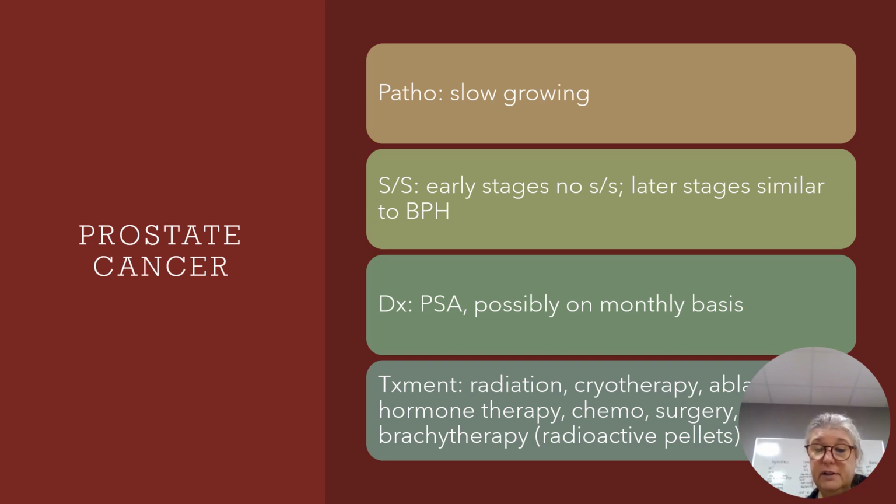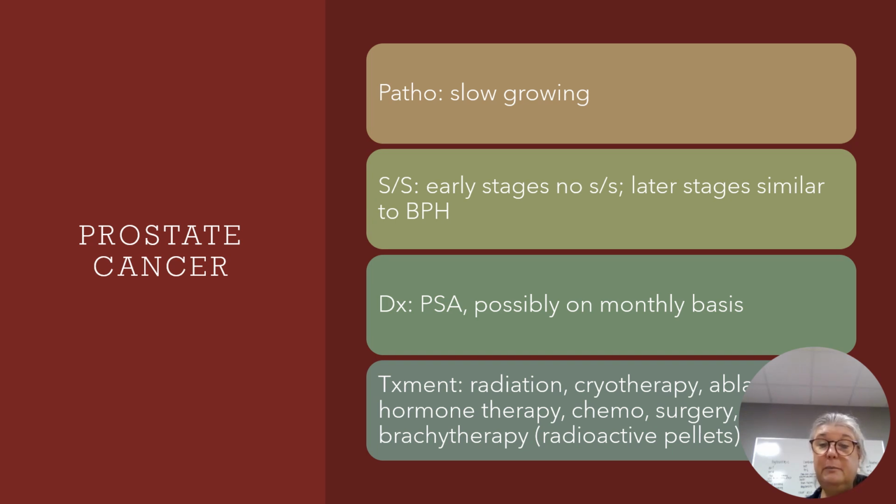Diagnosis, I love this. This is straight out of the book. The diagnosis of prostate cancer is controversial. This is because they use PSA. PSA is the gold standard for detection of early prostate cancer. But as we talked about, PSA doesn't definitively diagnose cancer. It could be related to BPH. It can be related to other things, right? So that's what makes it controversial.